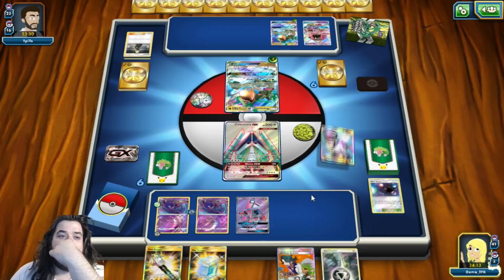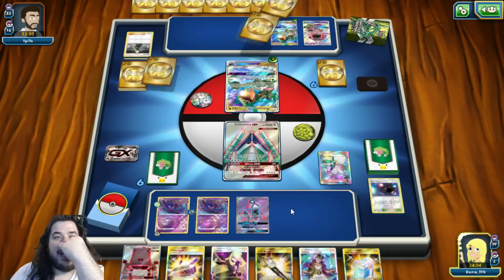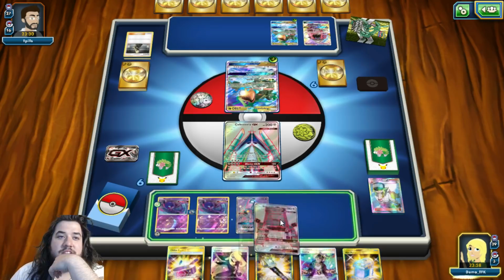We could attach a Metal, but I'm going to wait to attach something else as a Celesteela. There's a Stakataka, so we can put down Stakataka. And we'll just have to pass here, unfortunately. So yeah, put down Stakataka. We'll press done. On to our opponent's turn.